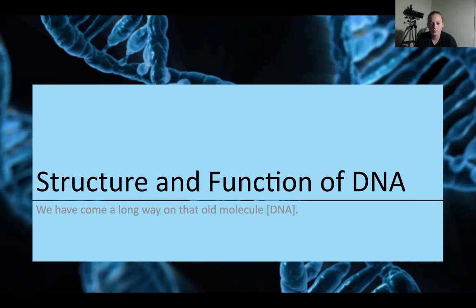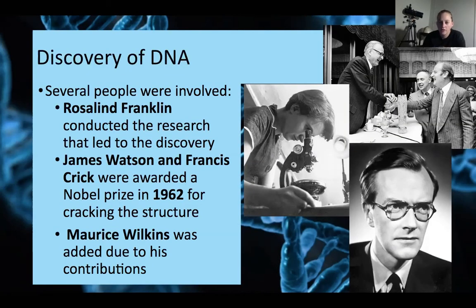to code for proteins. In the early 1900s, scientists were aware that a molecule was being passed from parent to offspring, controlling how that offspring looked and functioned. However, they were not sure if it was protein or DNA that was involved in passing down this genetic information. Many scientists thought it had to be protein because cells are so full of protein and there's very little nucleic acid in a cell. However, in 1928, a man named Frederick Griffith was working with pneumonia strains in mice, and he determined that it's in fact DNA that is the genetic information that tells an organism how to function the way it does.